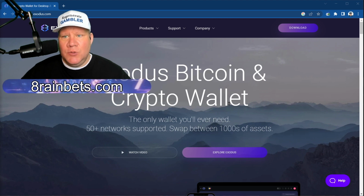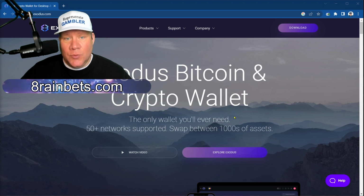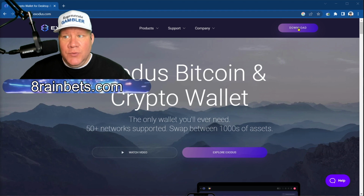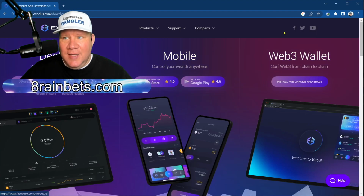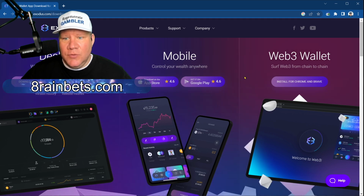So it's a nice mix between the service provider and a truly only stored locally wallet, because if you had a computer crash, you could restore it and things like that. So if you follow their instructions on how to do that, that will certainly serve you well. Now, what you will do is when you go to exodus.com, you can go to the download, and again, you can do this for whichever version you like.